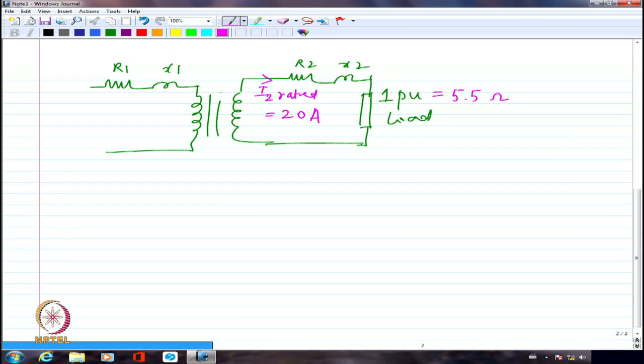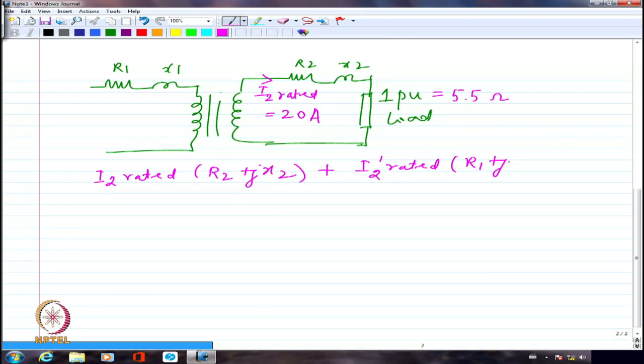So, many times if you look at the actual values that are given from the industry, they will always give the impedances in terms of per unit. And also, if I try to see I2 rated times R2 plus jX2, this is the voltage drop that I am going to get. And maybe I should have said again I1 rated multiplied by R1 plus jX1. This is the total drop I am going to get in the series parameters of the transformer together.